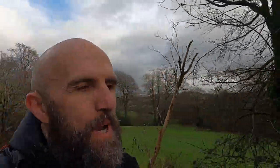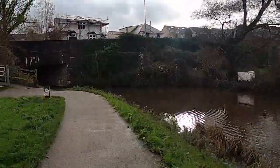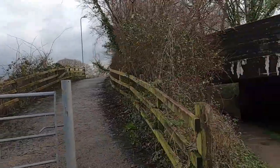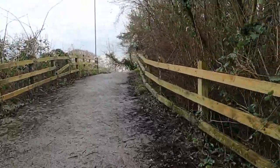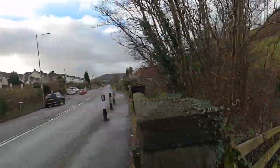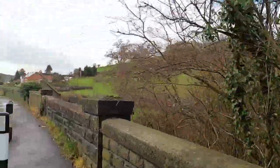Just after that last bridge. Come on. Right, take measure away. Let's finish this off. Oh, this is the turning point. Shield from the wind. Don't want to be going down there. We are going to go up here. I believe this gate is usually open as well. So let's go up. And this is where that crossover bit was that I mentioned before. Right, turn right, and the home stretch.